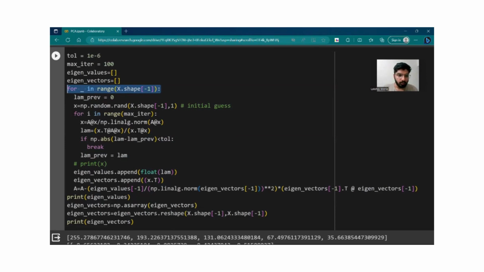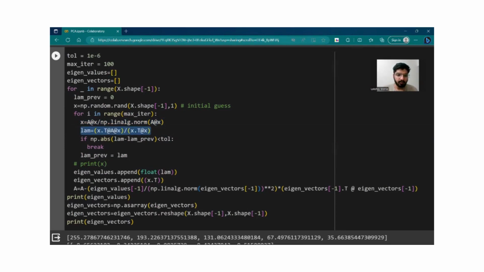In this loop, here I find the new eigenvector. Here I find the eigenvalue.